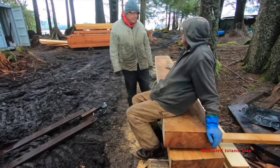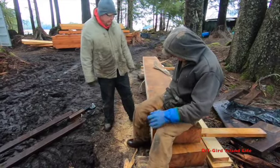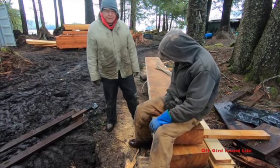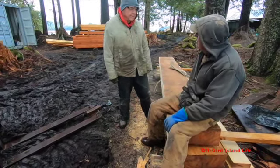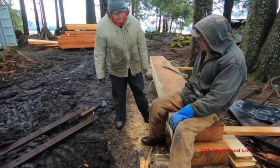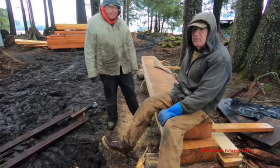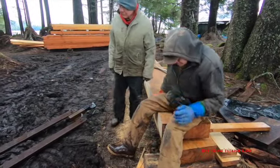Well, Ken came over this morning and he's got these cedar slabs here that he needed some 18-inch beams out of. So we had two of them, cedar, 12 and a half feet long. Yep. So we cut two. This one's a 6x18 and the other one's a 7x18. They're new beams for our new float. Yep, all the stuff that we've been cutting.